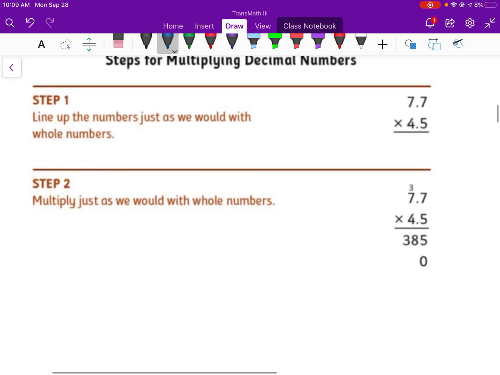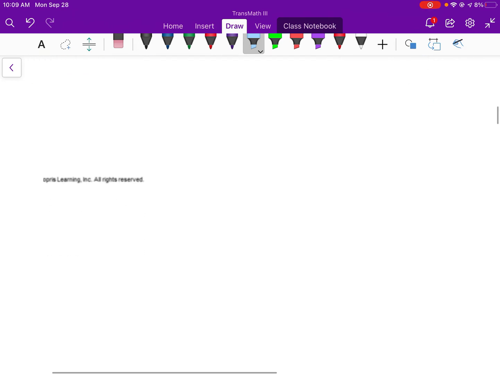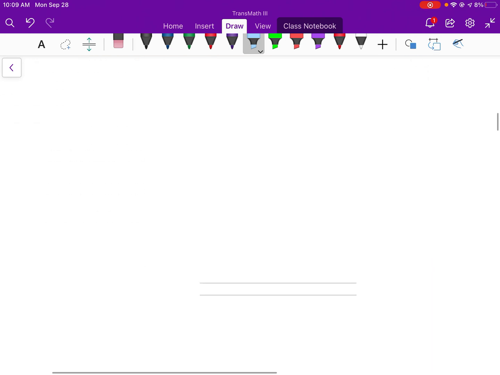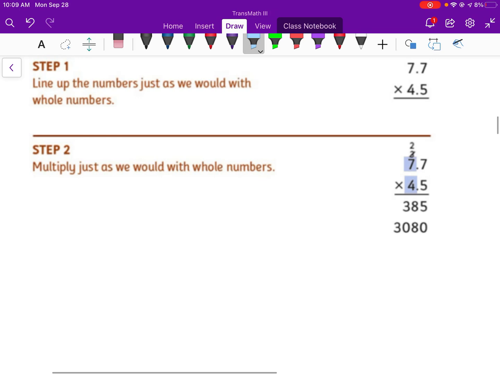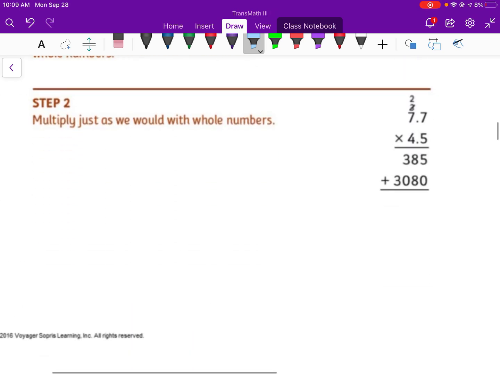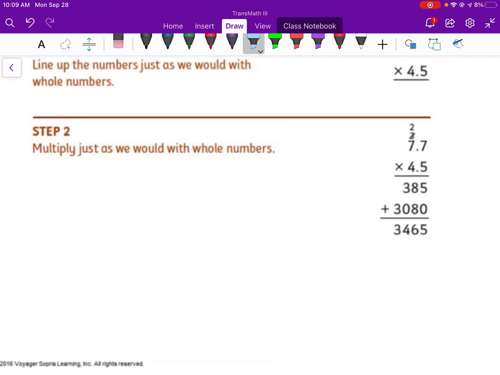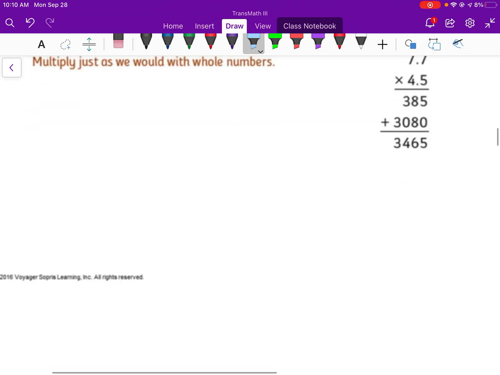Then the step that people will typically forget is adding this 0. We moved over a place value. So before we multiply the 4 times 7 and 4 times 7, we need to add a 0. Then we multiply that 4 times 7 to get 28. Then 4 times 7 again, plus that 2, we will get 30. Last step there would be to add those two numbers up to get that 3,465.